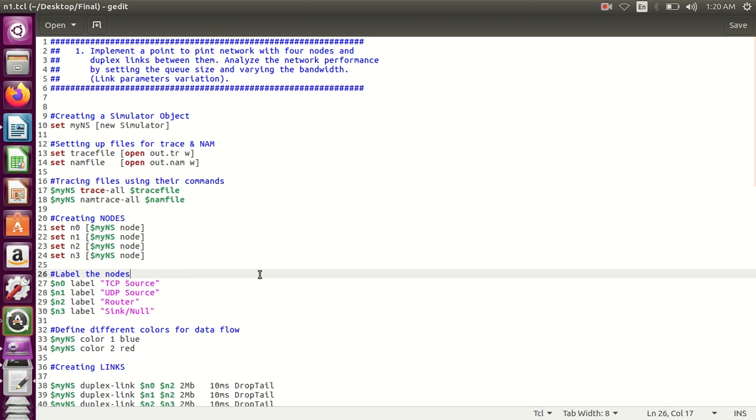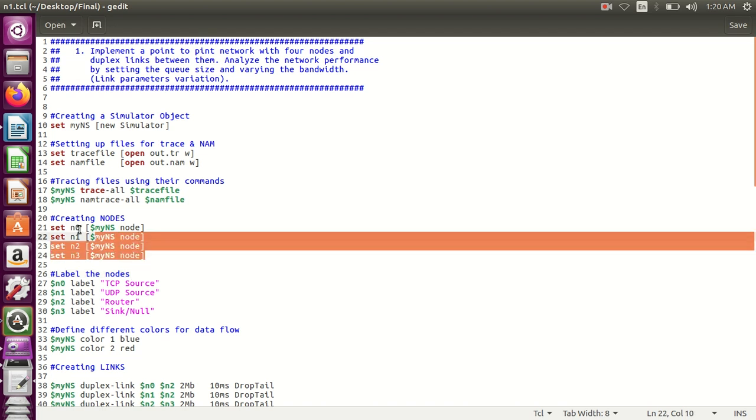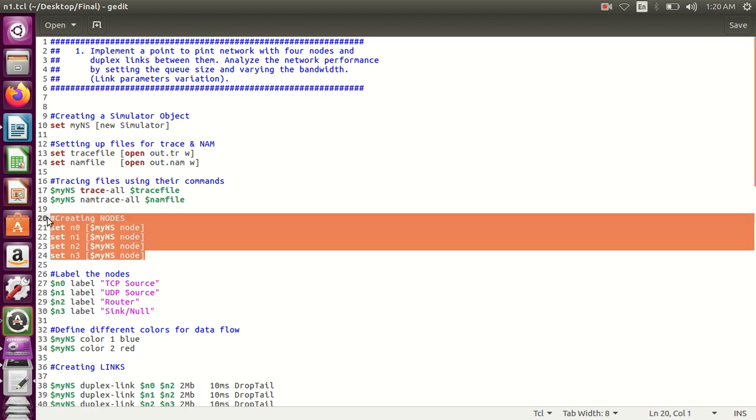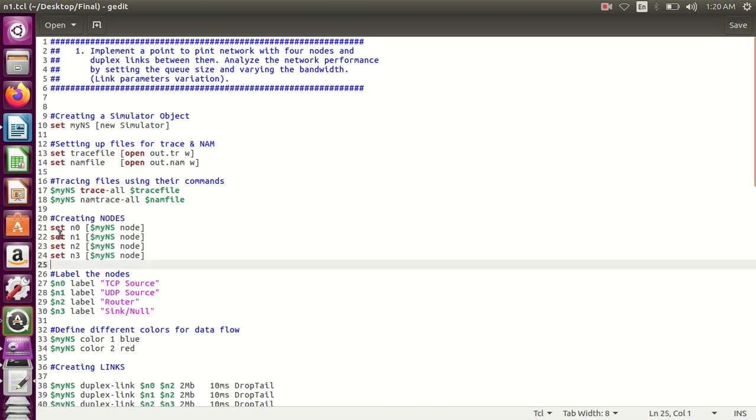Next, I have to initialize my TCP/IP protocol. As I know, the TCP protocol has a five-layer structure. The lower three layers are the physical layer, data link layer and network layer. Whenever you create a node, the syntax is set, then the node name.